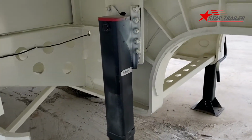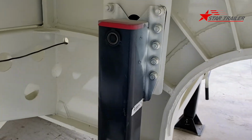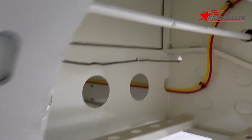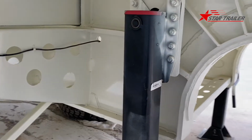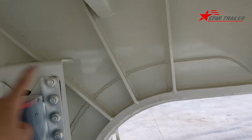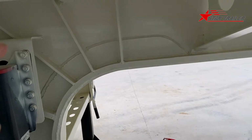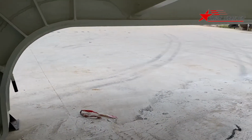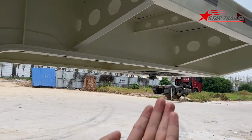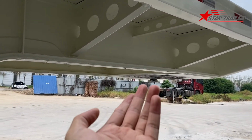Okay, this is the other side of the landing gear. It has a bar in the middle, so you can operate it from only one side. Those stiffeners give strength to the gooseneck because the gooseneck here is curved. The reason we curve it here is that we need to leave a space for the prime mover to reverse and touch the kingpin there.